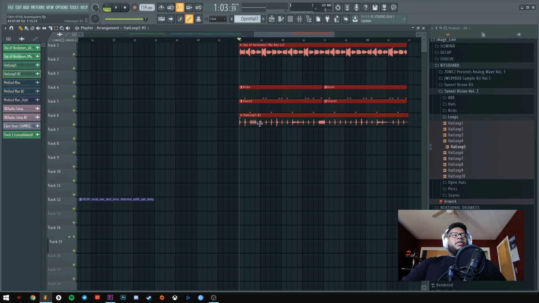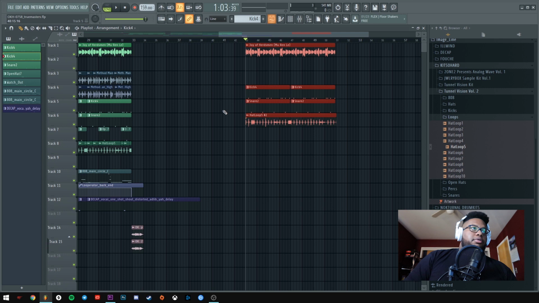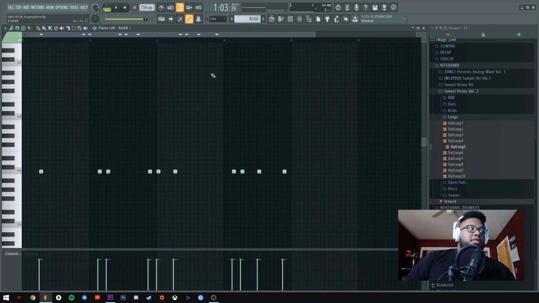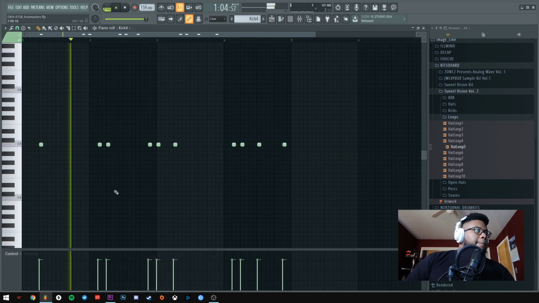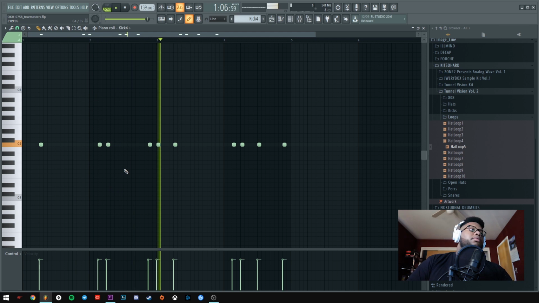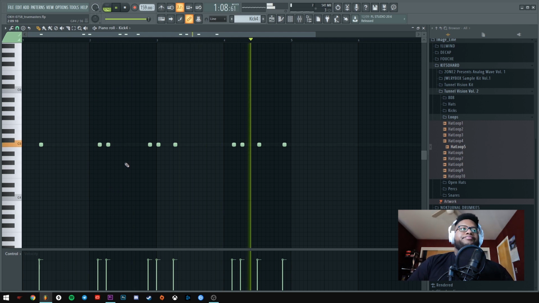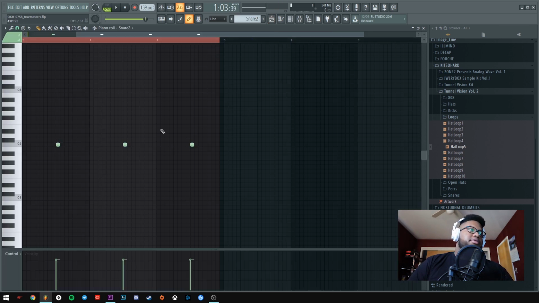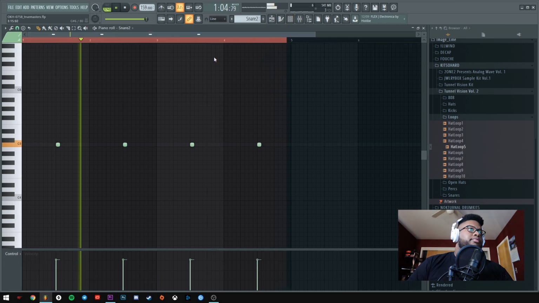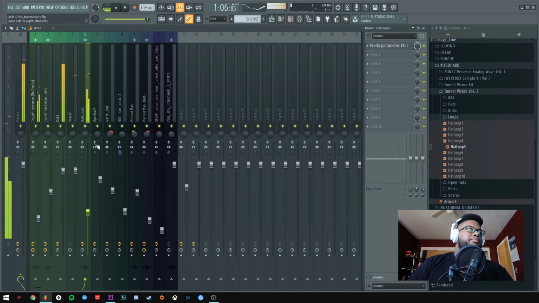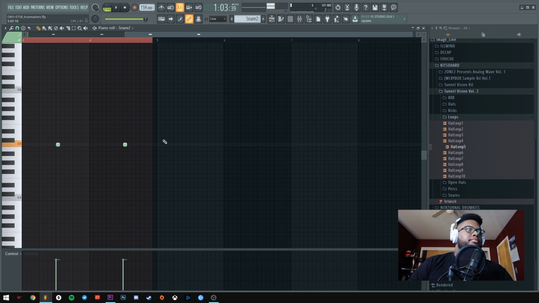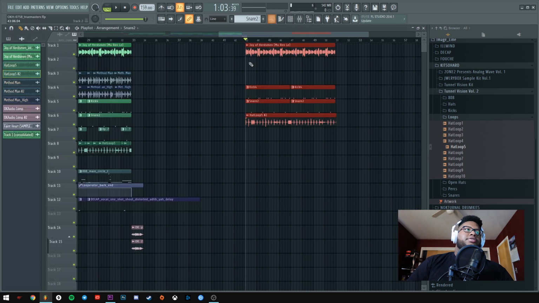So those are the drums. That's how I do my drums mostly. Programming is simple, you know, and the snare. And the hi-hats, I just showed you. So that's how I program the drums.